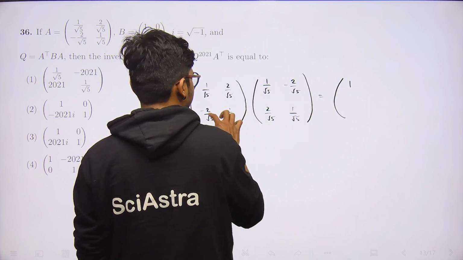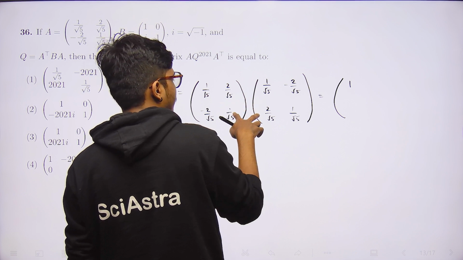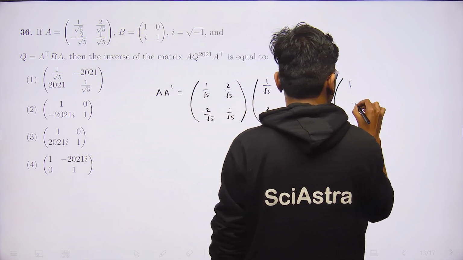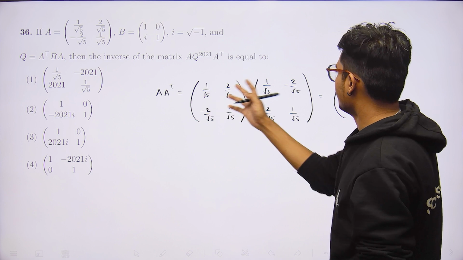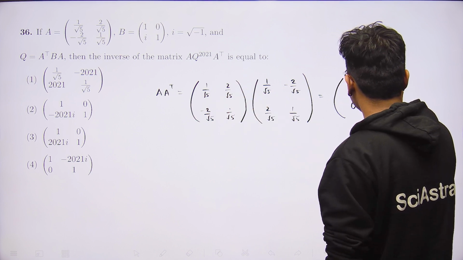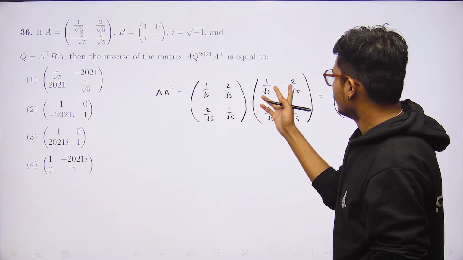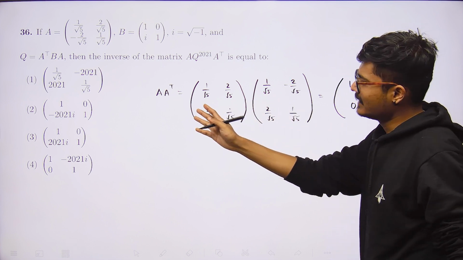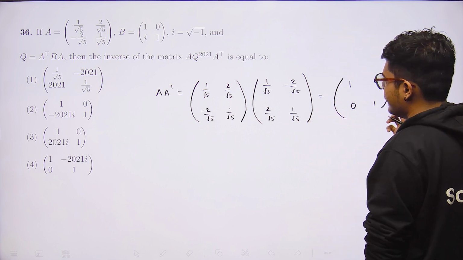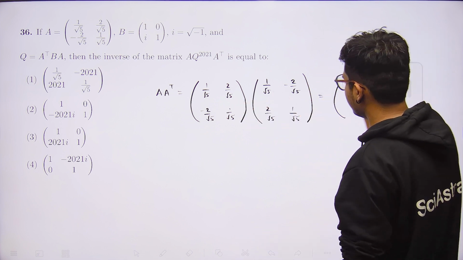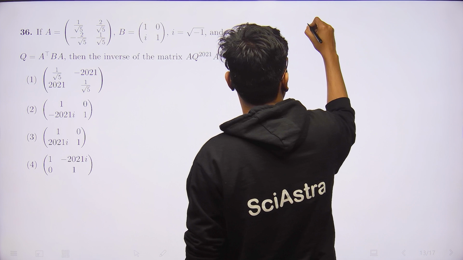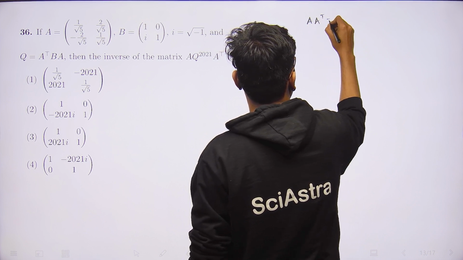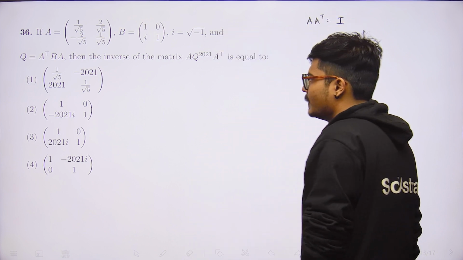इसके बाद वाले के लिए minus 2 by 5 plus 2 by 5, so 0. Similarly, फिर से ये minus 2 by 5 plus 2 by 5, so 0. And यहाँ से क्या आ रहा है? Minus plus 4 by 5 plus 1 by 5, so 1. So basically, yes, you can say that A transpose A is equal to identity, right? So that's all we need. So I'll erase this calculation. So the first thing we got is that A transpose A is equal to identity, right? ये हो गया हमारा पहला equation.